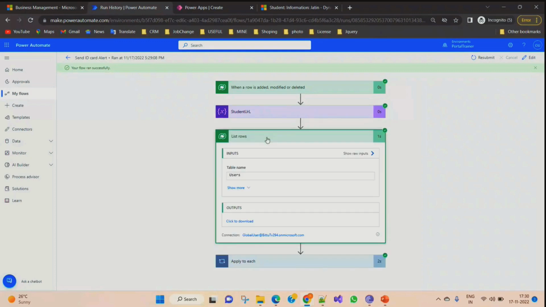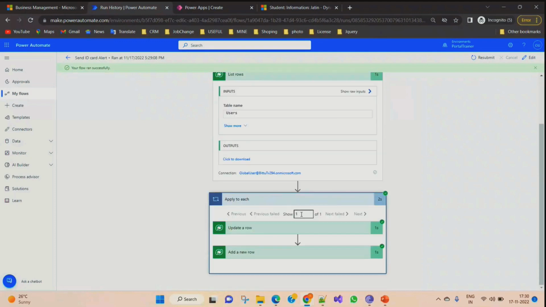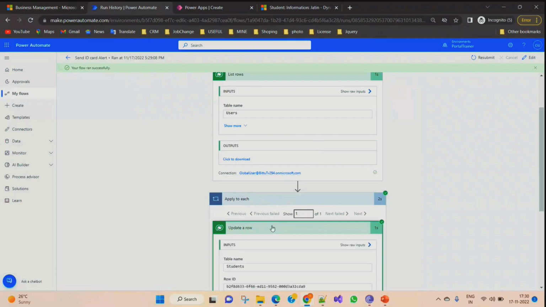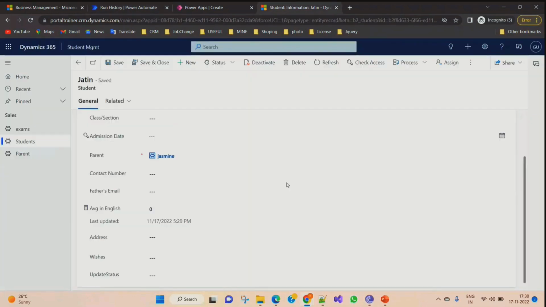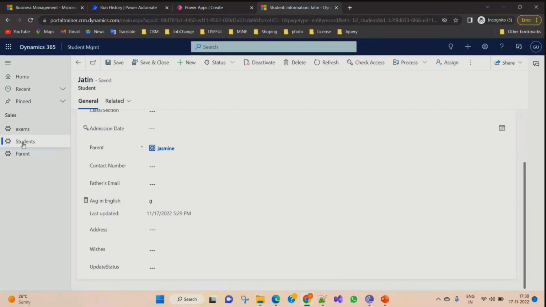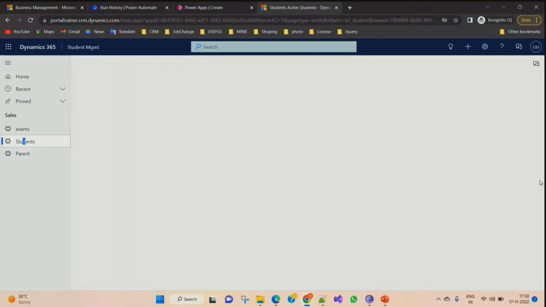And we are getting the list of users. You can see I'm getting only one of one because I gave one and we have only one record. And you can see now the student record is assigned; here we are updating the user as ID card manager. So you can see here. Just go back. If you add the column owner, you can see it was appended with NST printers.